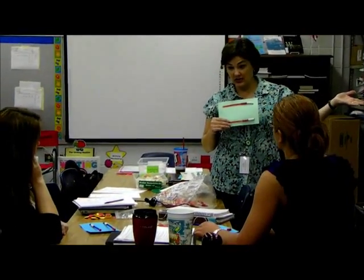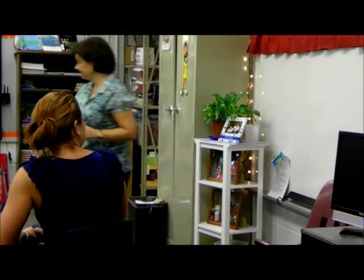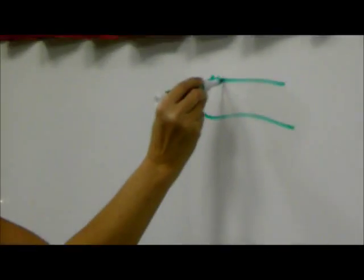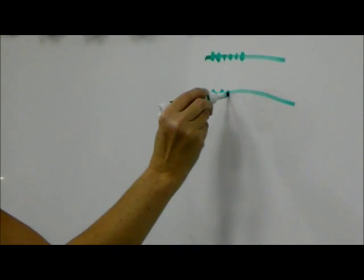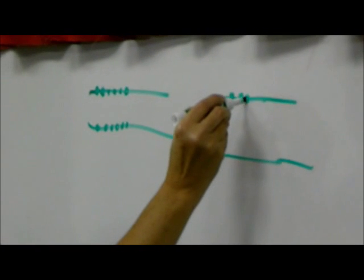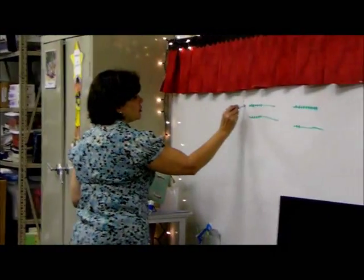Then once they become comfortable with this, you want to begin recording their combinations on the board. And there's different ways that you can record it. You can actually draw your little Rekenrek on the board, or just draw your 2 lines and just show the different ways. 6 and 6. And 2. And then begin recording first just with the beads, and then you can begin recording the numbers along with that. Okay? Again, working on that part-whole relationship.